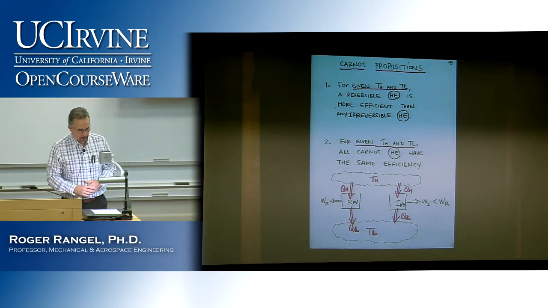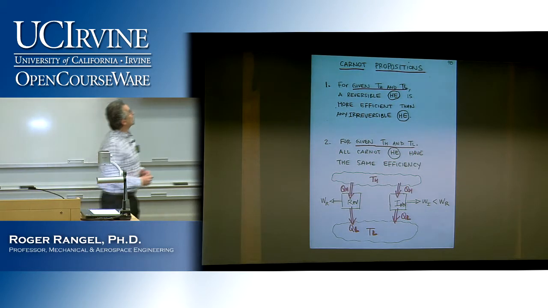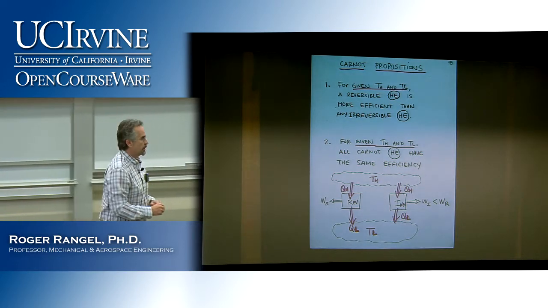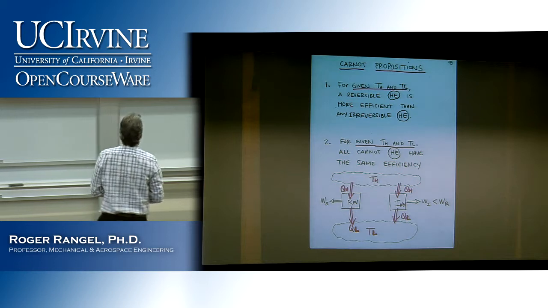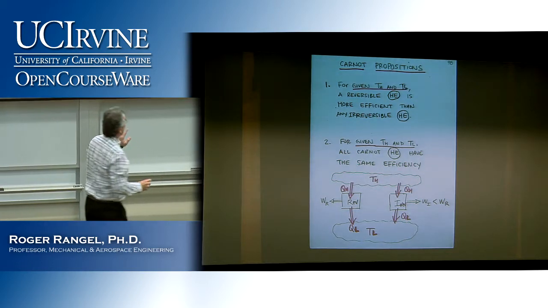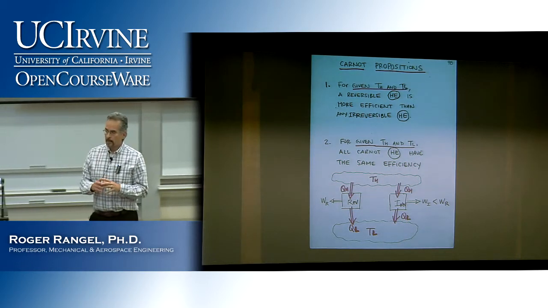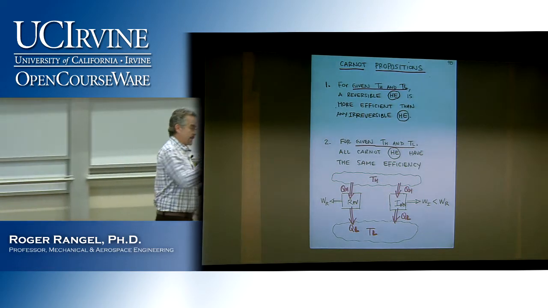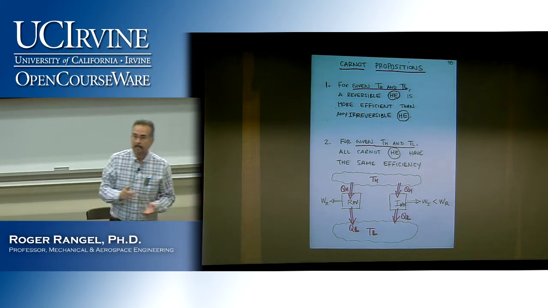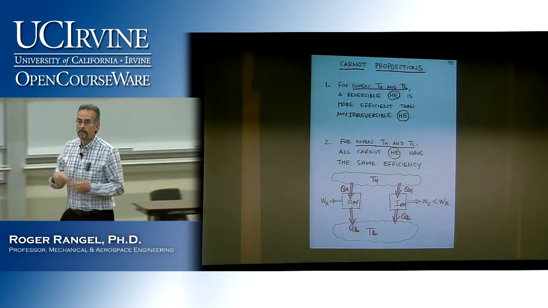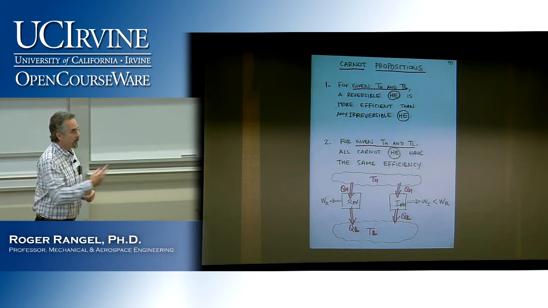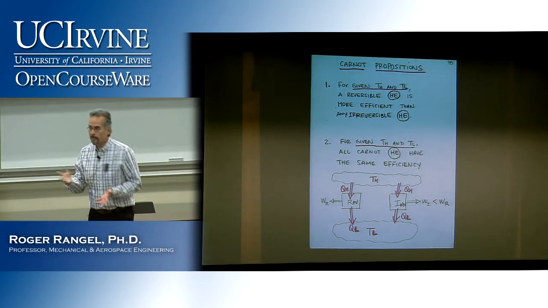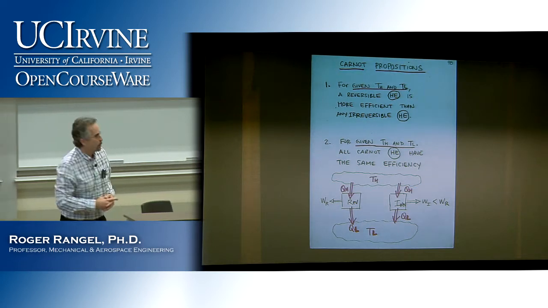And the last thing we did on Tuesday was looked at these Carnot propositions. There's two Carnot propositions, which are two statements that have to do with Carnot cycles. In particular, it's talking about heat engines. A Carnot cycle can run forward and backwards. So if you run it as a reversible cycle, it can go either way. If the Carnot cycle is running forward, then it is a heat engine. It produces power. But if it's running backwards, it consumes power and it works as a refrigerator. So it works both ways.